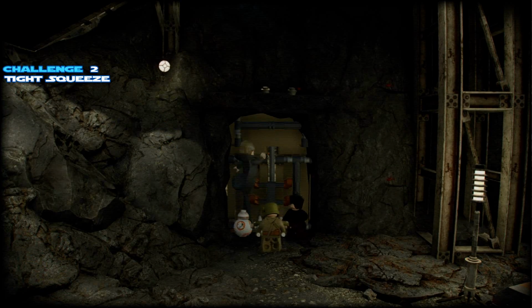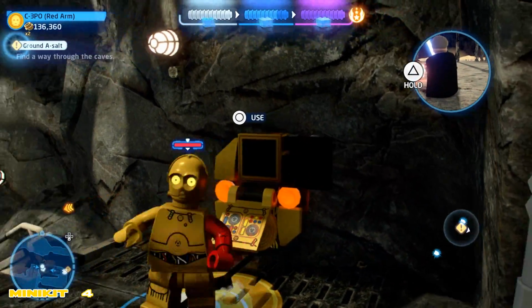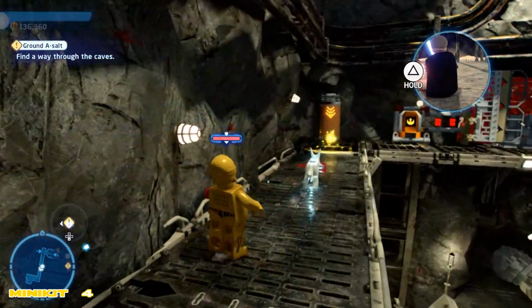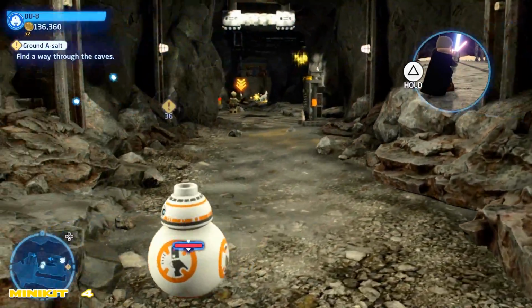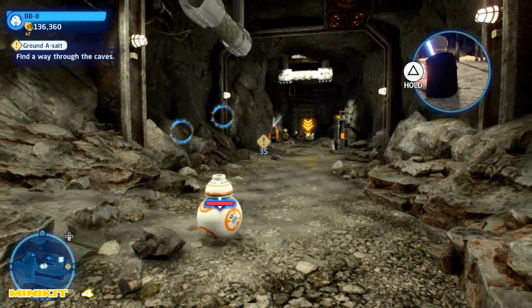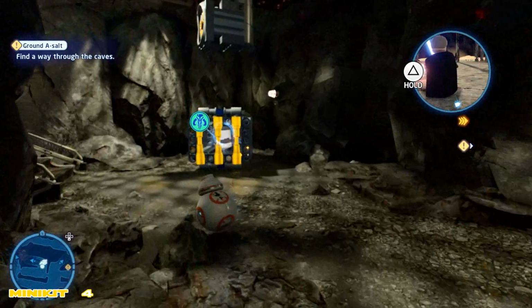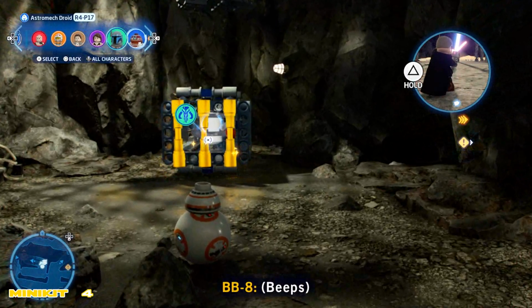We get an animation here which shows the rest of our team making our way in. However, once we go back to our character by tapping the triangle or Y, depending on which platform you're on, it actually takes us to the C-3PO there versus where we are. So I'm like, which way do I go? Which way do I go? But I eventually figured out we want to advance through that doorway we just opened.